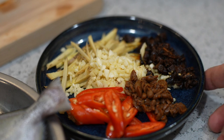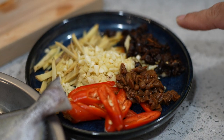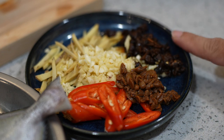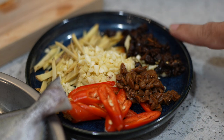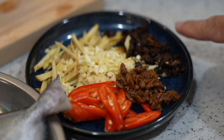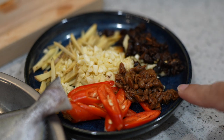I'm going to make a taucu sauce, which is one teaspoon of taucu. Taucu is actually the salted black bean. Why do you want to mince it? Because it will release the flavor out easier.